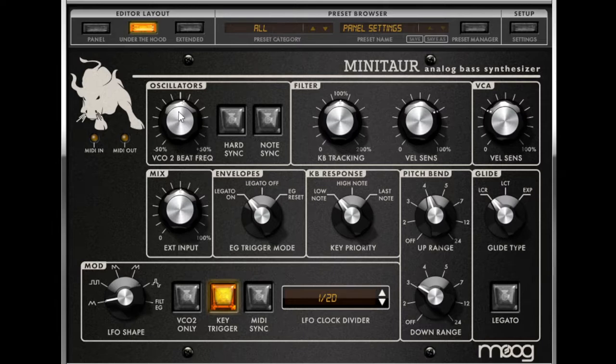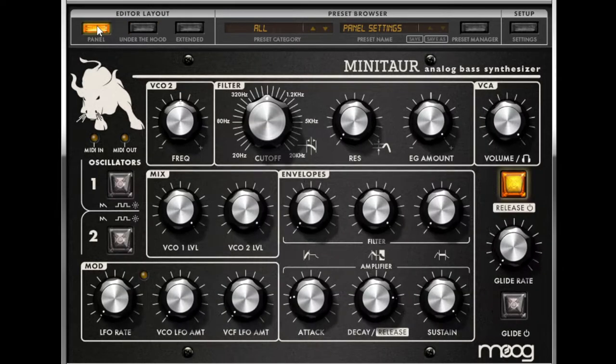We're going to back this off just a little bit more. That's a little bit on the slow side. We're going to go up ever so slightly more. Okay, that's good. We're going to go back to the panel.